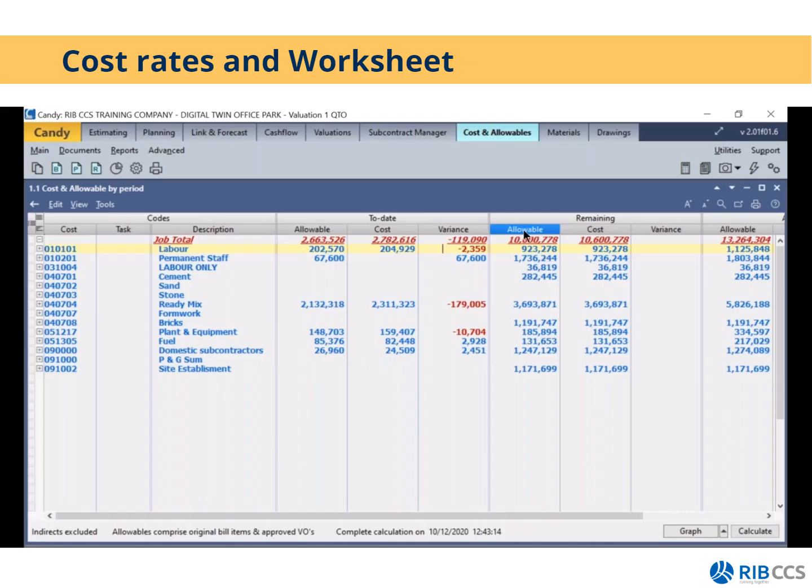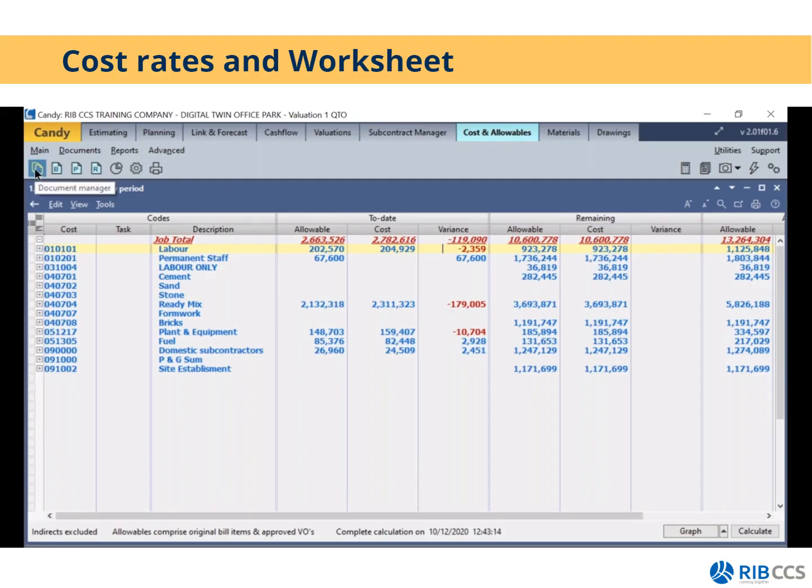For the remaining allowable, all that Candy does is take your actual quantities that you filled in and your final quantities that we put in. Final less actual generates your remaining, and your remaining quantity times your net worksheet then generates your allowable remaining, and your cost remaining will then be your cost worksheet times your remaining quantity.